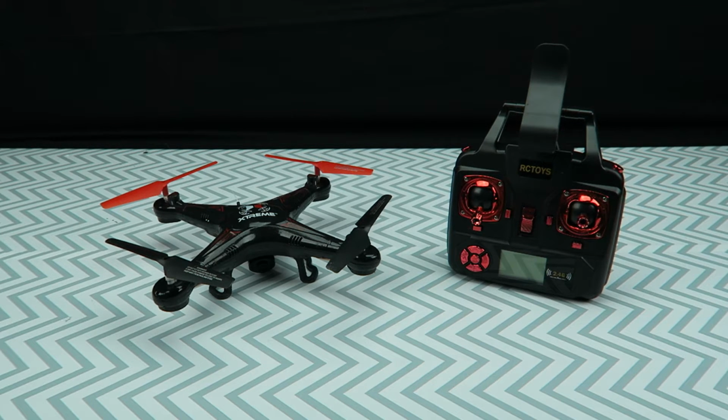The gyros in it are solid. Haven't had any problems with them at all. It's really good about keeping itself flat, level, stable. I did have a problem with it when I first got it. It wanted to fly to the left all the time. Ironically, it was the left rear motor that went out on it, so I don't know if I started out with a weak motor or what, but overall it's been a good quad, and it was good enough that I felt it was worthwhile to replace the motors and keep it in the air.